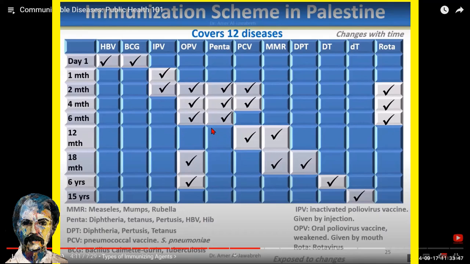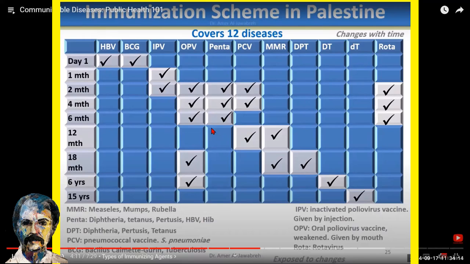Okay? Then you will have the PCV, pneumococcal, Streptococcus pneumoniae, the fractions, if you remember, we talked about earlier. This is called PCV. Pneumococcal, or Streptococcus pneumoniae, the same word. If you hear pneumococcal or Streptococcus pneumoniae, it's the same. Okay? Strep pneumoniae, you will have it at month 2 and 4. And then jump to 1 year, 3 shots.